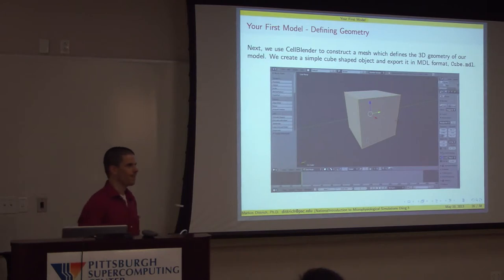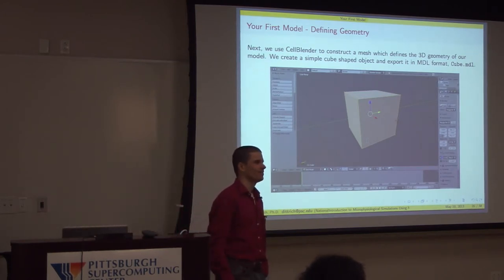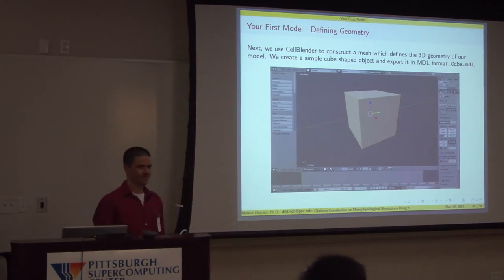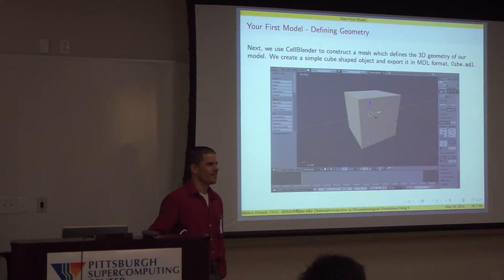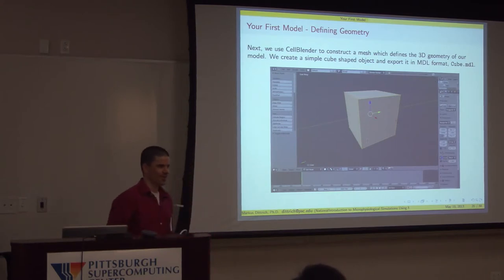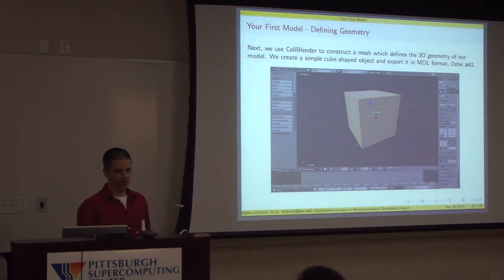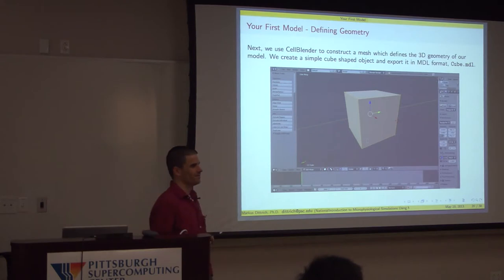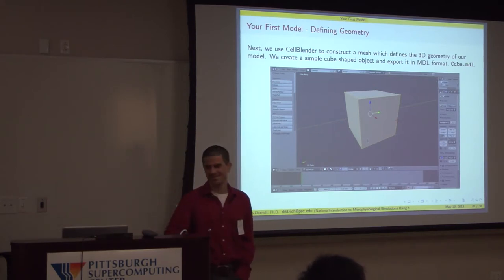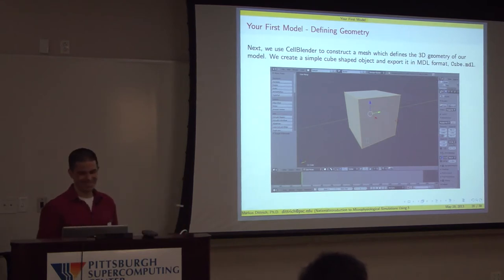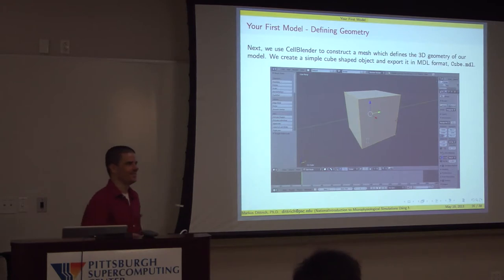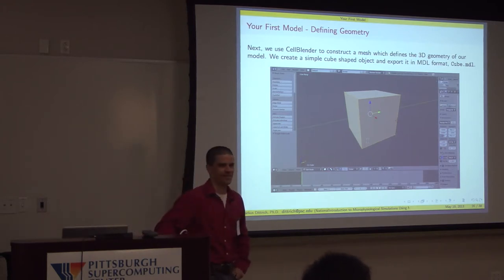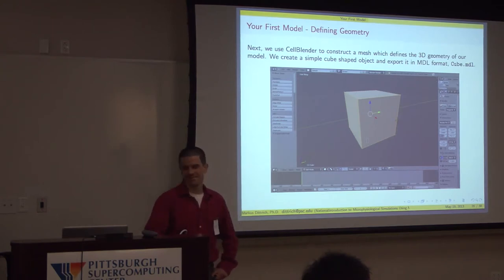So MCell will give you some diagnostic output. When we talk about the theory tomorrow, it'll become more obvious why there is a restriction that's due to the probabilistic nature of MCell. But just for now, the dt is something you need to think about from multiple aspects. Albert Einstein said you should make your model as simple as possible, but not simpler. So how do you know? To paraphrase that, you should make your time step as coarse as possible. There's a science and an art to determining that balance.